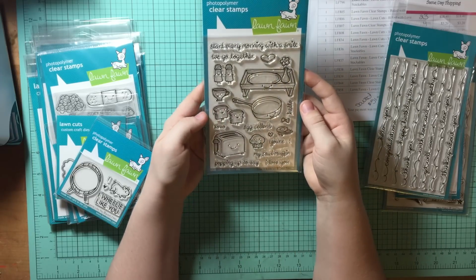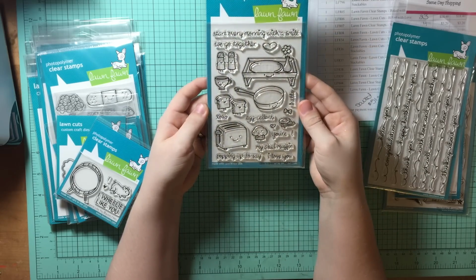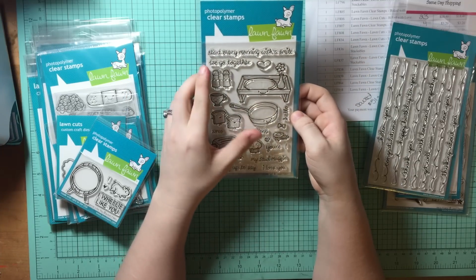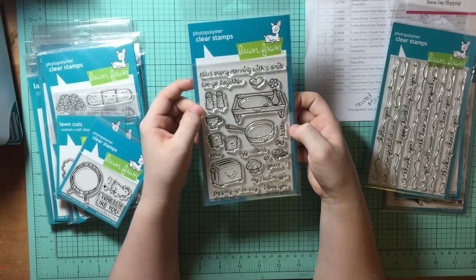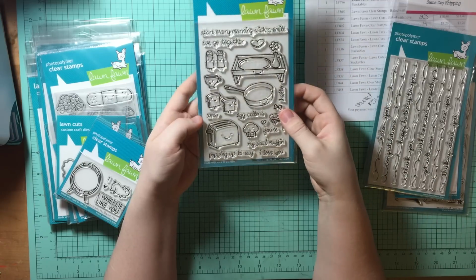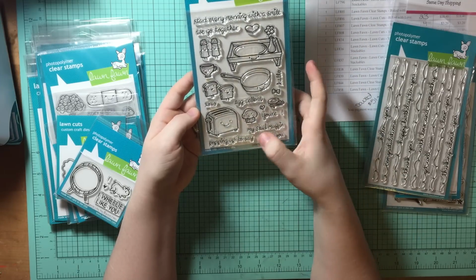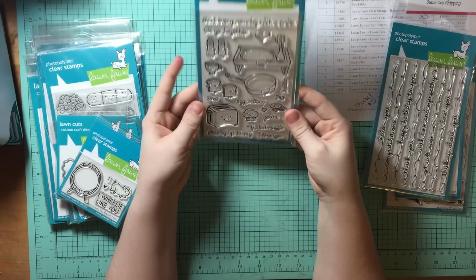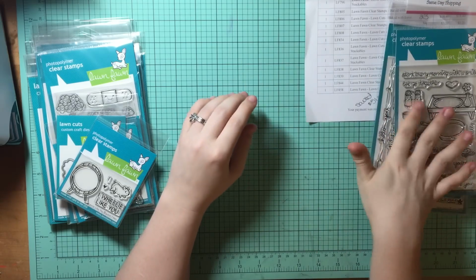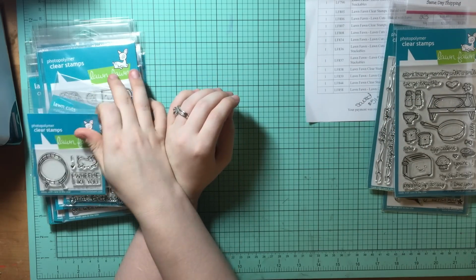So what I really loved about this is all the cute little smiley faces on all the different items. But there are some cute sayings here. We have start every morning with a smile, we go together, so you might do that with the salt and pepper. Hello, excellent, so you might do that with bacon and eggs. XOXO, you're my stud muffin, popping up to say hi, and I love you. So that one's going to be really fun to play with. But I do hope to find a die. If one's not available, hopefully they'll come out with one.